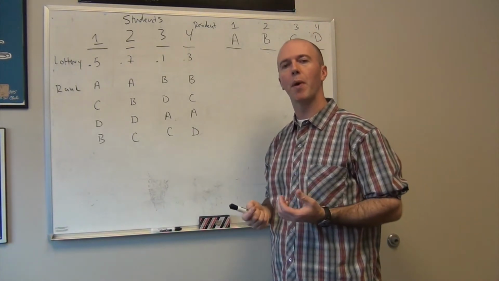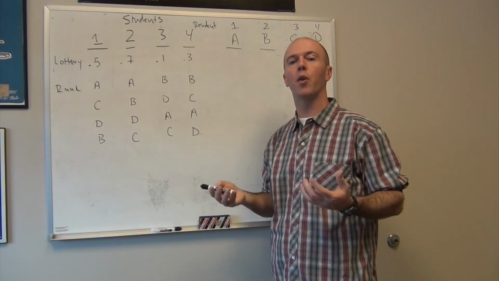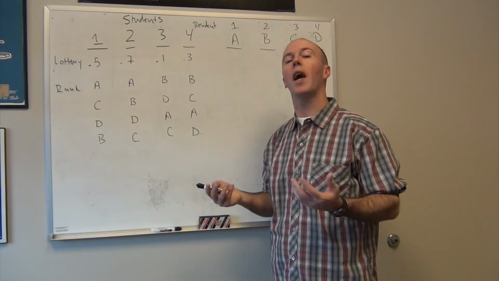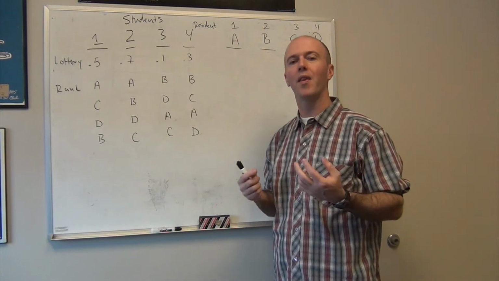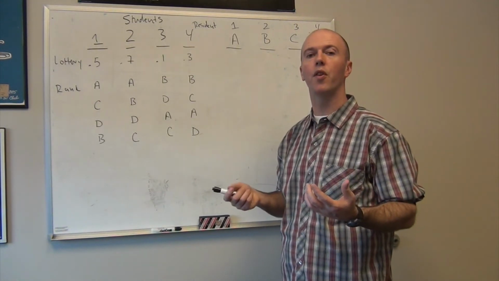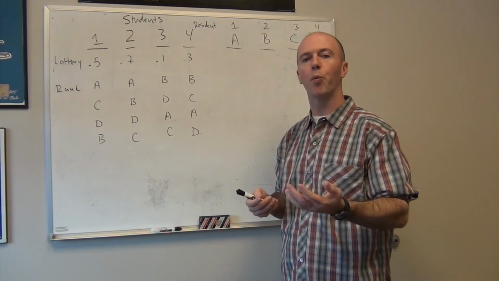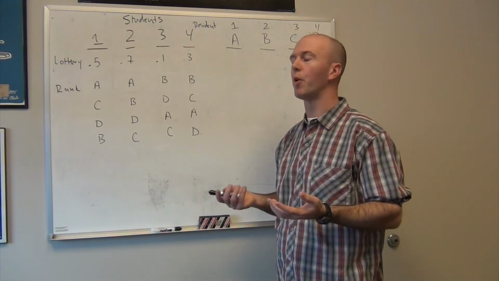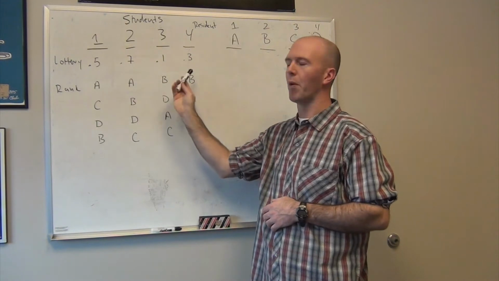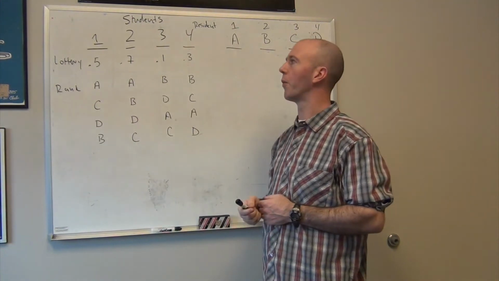There are three things that matter for priority at a school. The first is how you've ranked that school. The student that ranks the school the highest is going to have the highest priority at the school. If two students rank the school the same, the second thing that matters is which of these students is a neighborhood student, if any. If one of these students is a neighborhood student, then that student has the higher priority. Finally, if both rank the school the same and neither is a neighborhood student, then the priority is determined by a random number. In this example, we've come up with random numbers, and whoever has the higher random number gets the higher priority. This also changes from round to round.